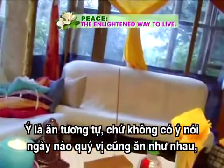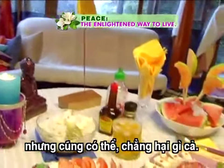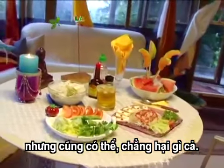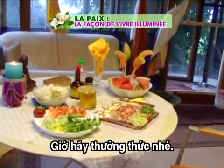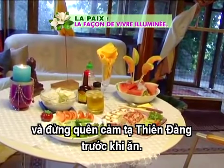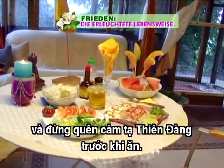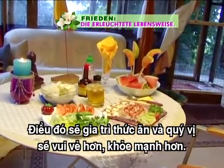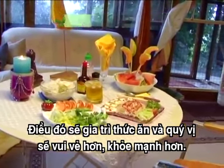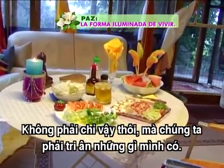I mean, similar. I don't mean you eat this same every day, but you can. It wouldn't hurt you. Okay. Now, enjoy making it. Enjoy your meal, and don't forget to thank heaven before you eat. That will bless your food, and you will feel happier, healthier. Not just that, but we have to be grateful for what we have.